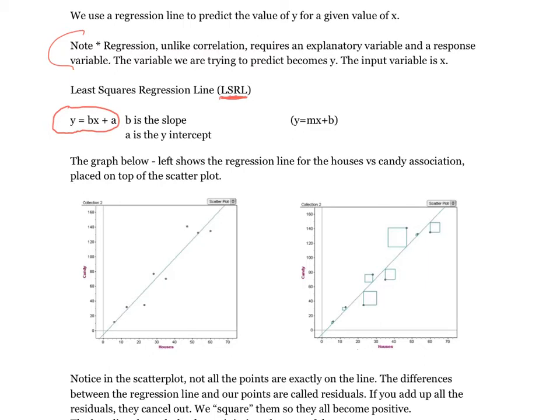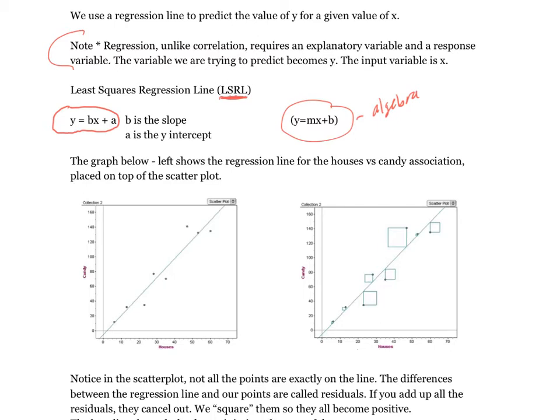Where b was the y-intercept in algebra, in statistics, b is the slope, okay? And then a is the y-intercept. So it's just a different way to write the equation. The number next to x in either equation is always where we put the slope, okay? And then the constant, or the number by itself, is always the y-intercept. Doesn't matter what letter we're calling it, okay? But in statistics, we do call the slope b.